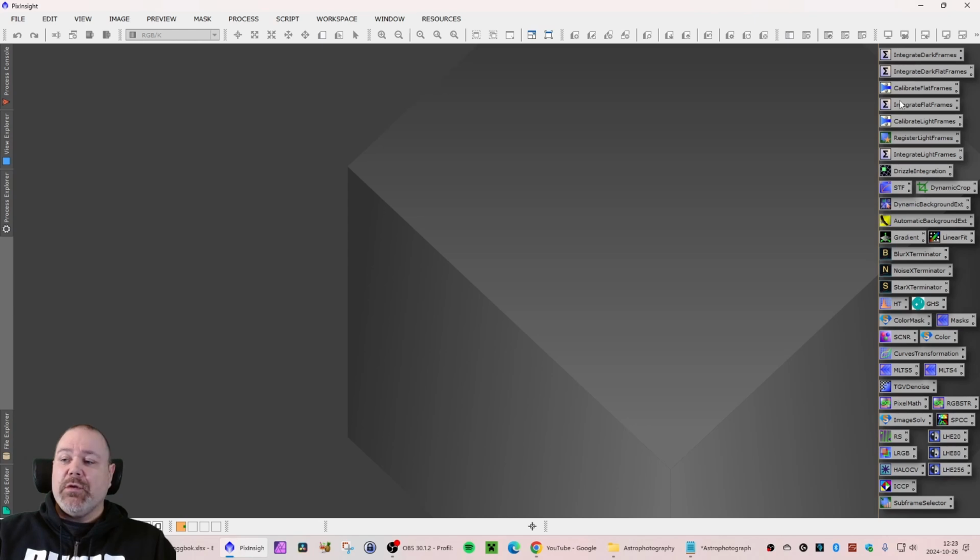The icons that I use to the right here, they are actually copies or shortcuts to a process, but they also include the settings.